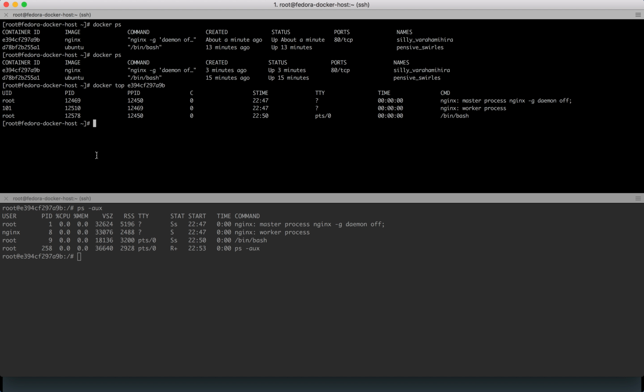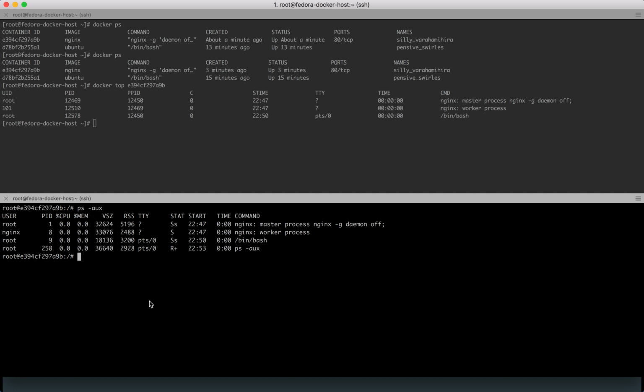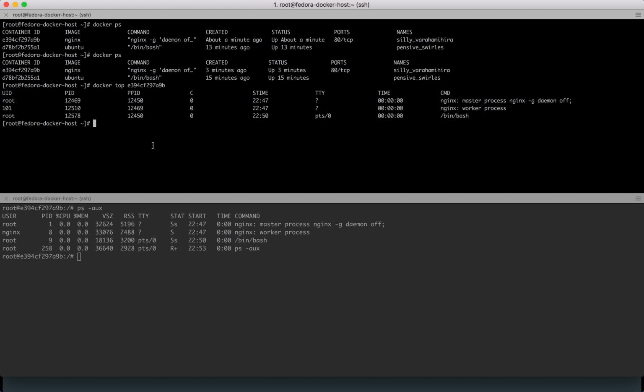Well, the thing is that docker top command shows you the IDs for every process with respect to the host machine where the container is running and not with respect to the container itself. The ps command, on the other hand, shows it to you with respect to the container which you are running, right? So, okay, what that means is every single process that you run inside any container on your machine also has a process ID of its own on the machine. Now we are getting into the advanced sides of Docker and how it works internally.